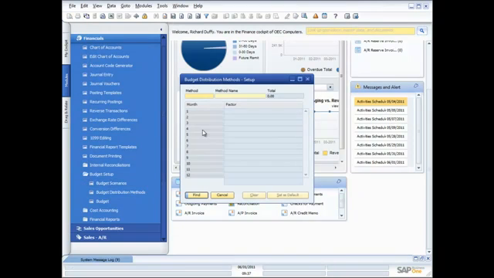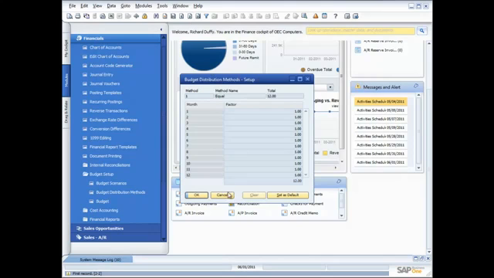Then I'm also able to do my budget distributions. So, for example, I can create all these budget distribution methods. So my method 1 is equal. In this scenario, I'm taking my budget amount and I'm spreading it equally across 12 periods. I then have another one here, which is ascending order, where I'm taking my budget amount and putting it in ascending order, and it's being allocated so that it progressively increases month by month. I've now got the same thing here, except in descending order, where the budget is going to be allocated and split according to this ratio and then allocated across each of the periods in a descending manner. So the most amount of the budget is going to be in period 1.